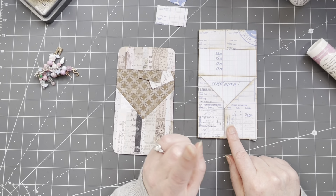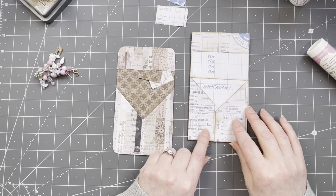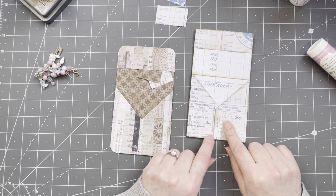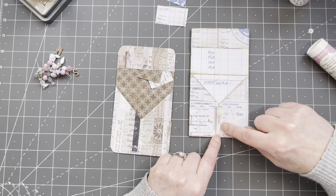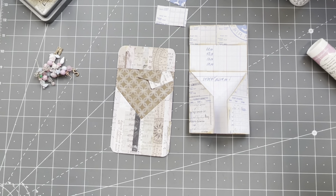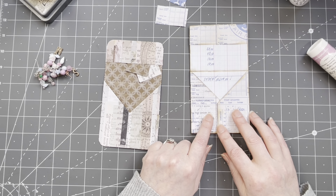Now pay attention, guys, because this can be a little bit confusing. Make a decision. What part do you want to overlap? I want to overlap this because it says January. I do not want to cover up January because that's my birth month. So I'm going to do it like so.